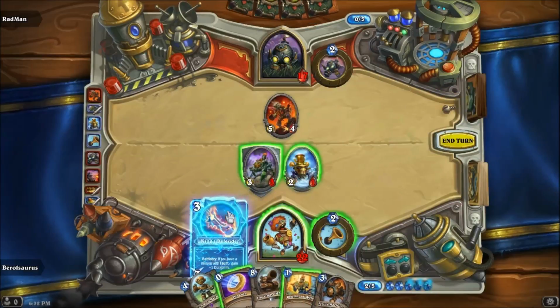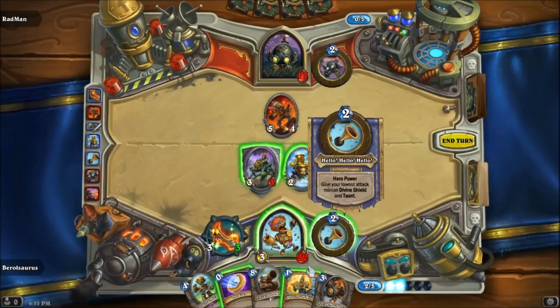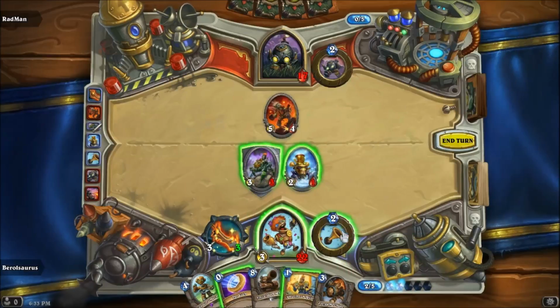Let's play the King's Defender. Let's get that out. And... Let's see. Give your lowest attack minion Divine Shield and Taunt.